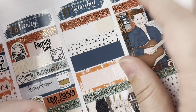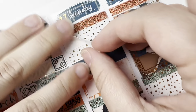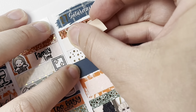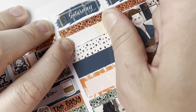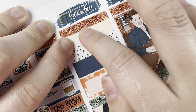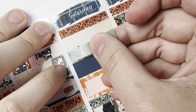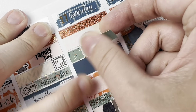However, when we got there, because it was Saturday on Memorial Day weekend, it was so busy, we didn't even know where we were going to find parking. The line to even get in was just insane, so we decided not to go, which was fine because we had some other plans, which was what we did next.